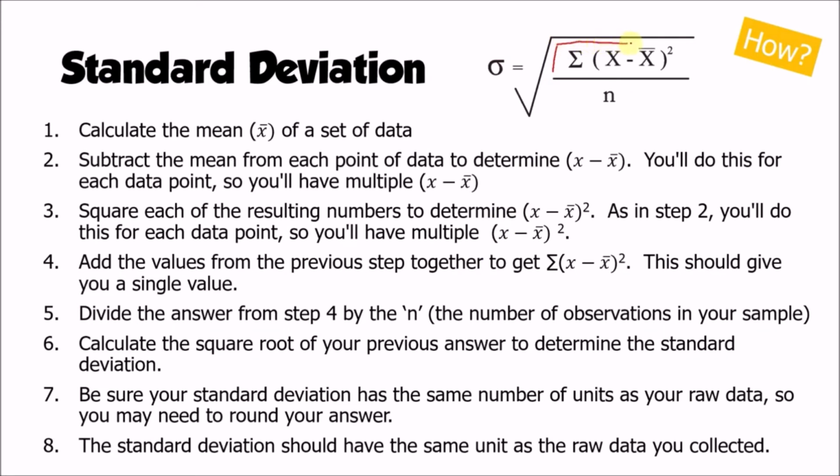So this rather scary looking part of the equation here, we can actually work that out using a data table that I'm going to put on the screen in a minute. We then divide that total by n, which is the number of observations like we did before. We square root that number and that will give us our standard deviation, and that's what this symbol here represents. Okay, so you've got this list of calculations to come back to if you need it, but we're going to work through an example together and then you're going to do one on your own.